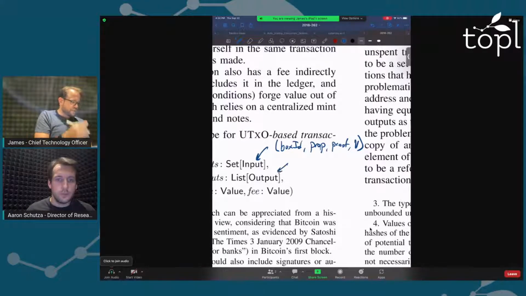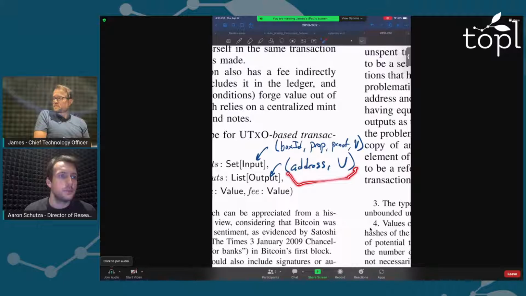So that's the input side. For the output side, I would say you can get away with a list, because an output is just an address and a value v. There's nothing saying that this has to be unique in the outputs. In a single transaction, I could send multiple tokens to the same address. I could have this tuple again, but they would just result in multiple UTXOs in the output state. So to correctly resolve a specific output, you have to reference the transaction and then an index with respect to which output you're actually referring to.